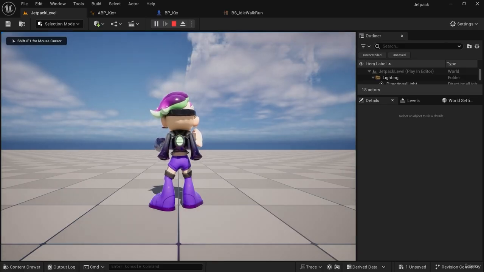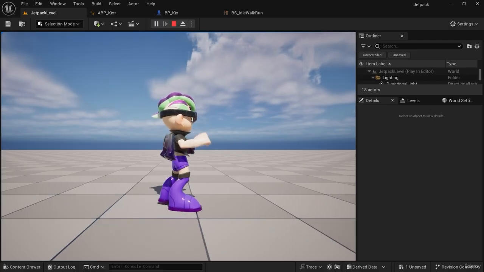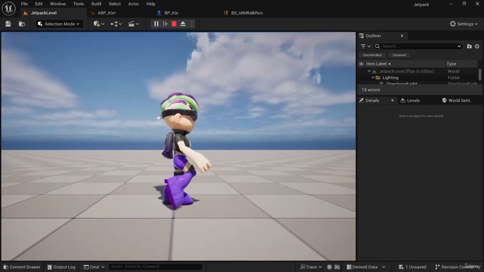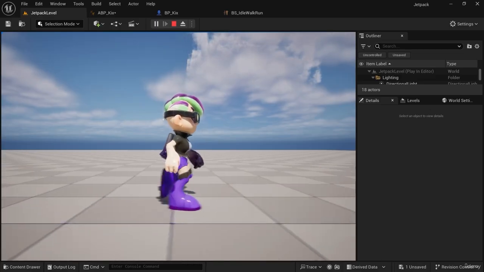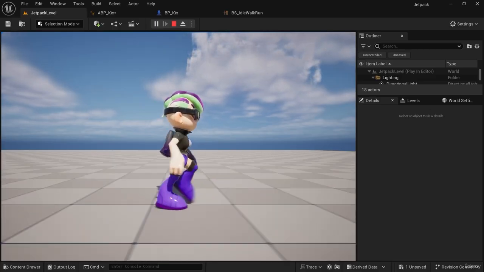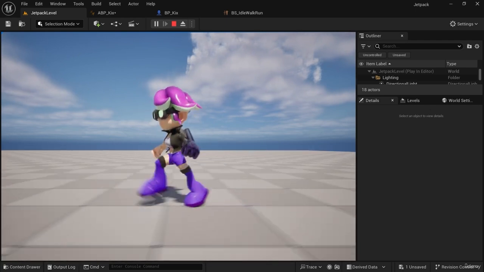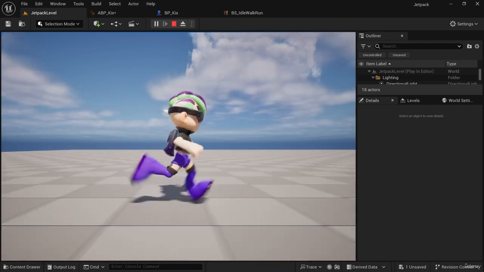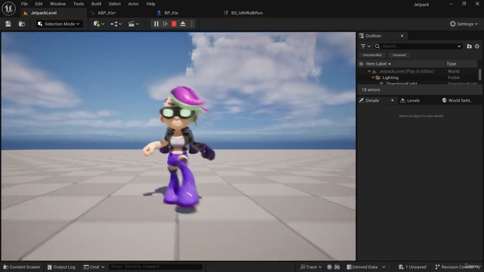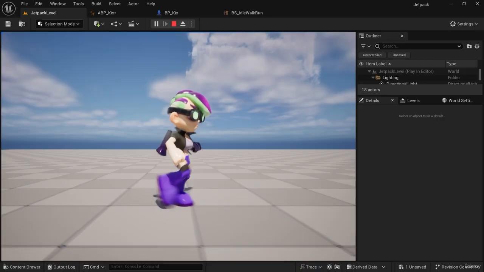And I'm going to grab my console controller, and I'm first going to just run. I'm going to go full speed, and then I'm going to barely touch my left thumbstick. And as I'm barely pushing it, I can see that I'm in the walk animation, and as I push it harder, I'm going into the run animation, and we're blending. Now, if you don't like how it looks, you can always tweak your blend space, move those animations around, and get it looking just right, but this is looking pretty good.